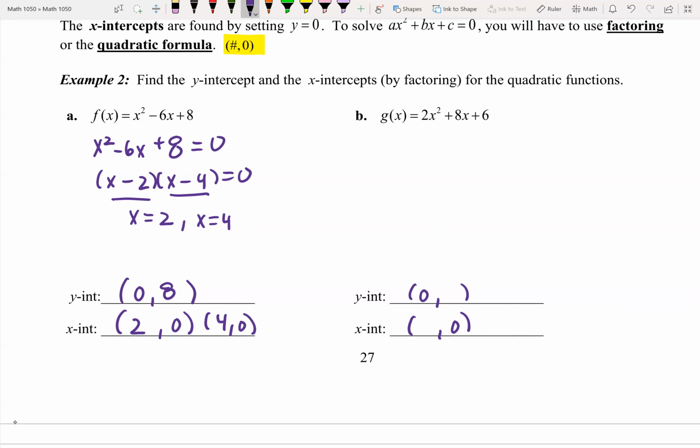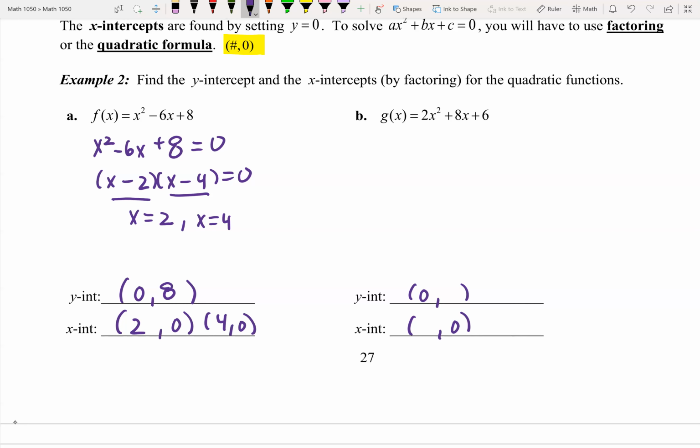Yes, honey? Do you not have to put a u? I'm confused. Okay, so I'm glad you said that because you're not the only one. A couple of people have said this. The only time you're going to write a u is when you have a number line and you've got multiple intervals that you're listing. The only time you're going to do it. Not increasing, decreasing, constant, nothing. Number line. Okay? Okay, good.